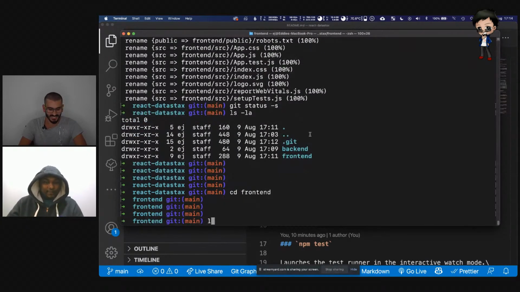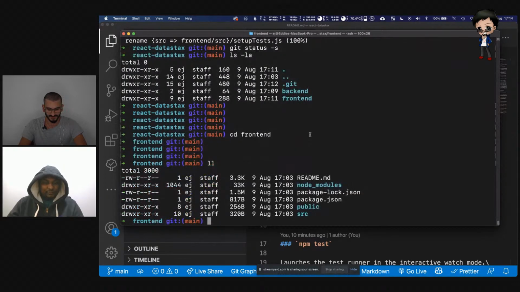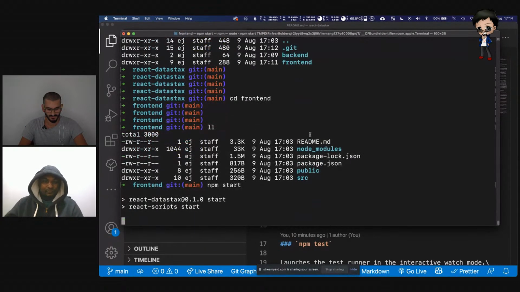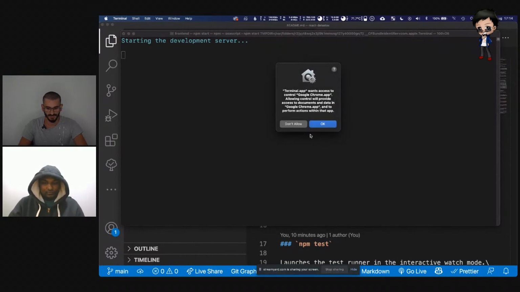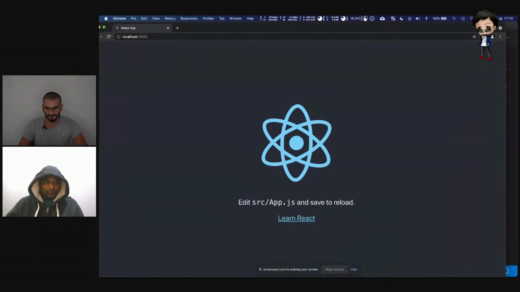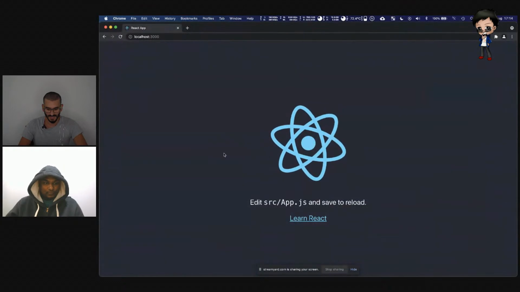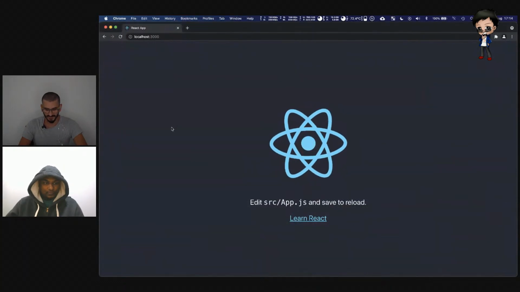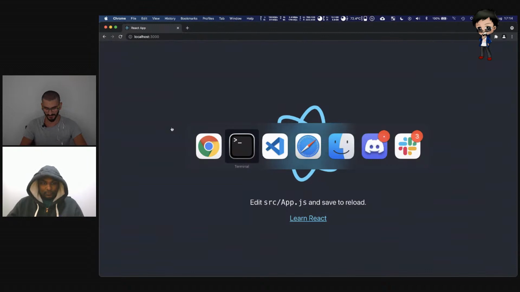Let's have a look. So we're here now. This is exactly what I was trying to say. ls will give you all the files. Anyway, use npm start. So this will start the application. Okay, and the application has opened. Let me bring it over. There we go. So we have a React app running. I feel powerful. Made a React app with the command line.